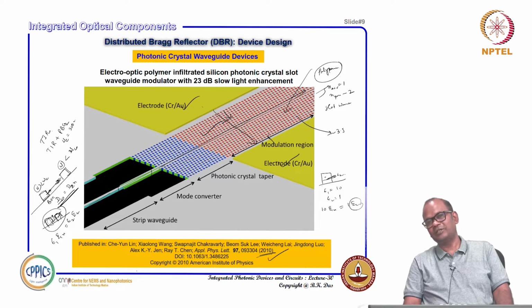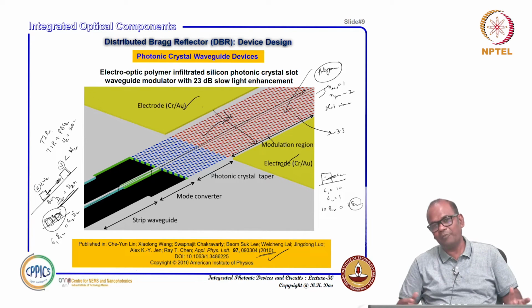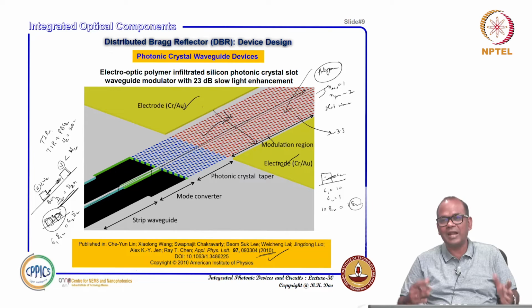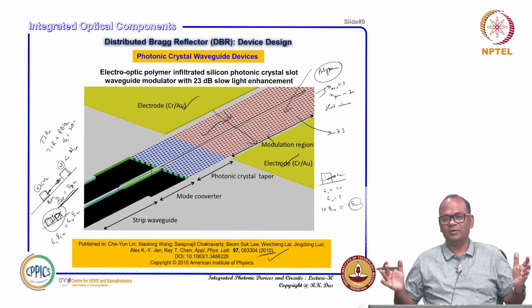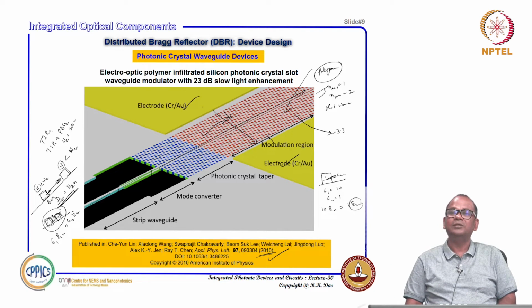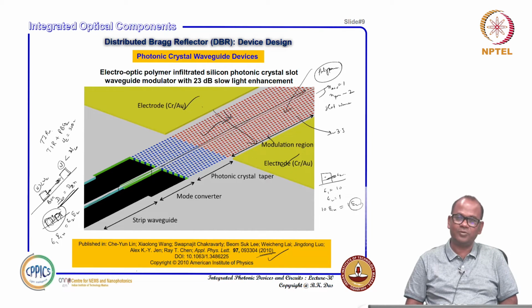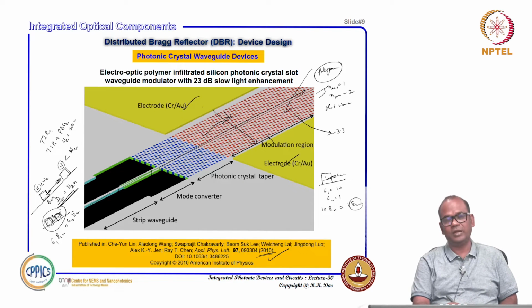Now we have learned, in the course of DBR understanding, three different types of waveguides. One is the standard waveguide based on total internal reflection: light is confined inside the core because of total internal reflection. Another is where light can be confined in one direction because of the 2D photonic crystal band gap structure, and in the other direction by total internal reflection. So, a hybrid type of photonic crystal waveguide, I would say a planar photonic waveguide structure. And another type of waveguide, as I mentioned, is the slot waveguide.